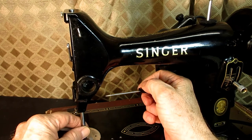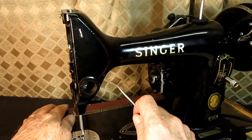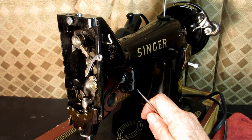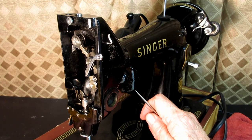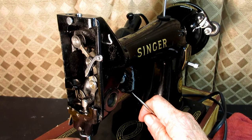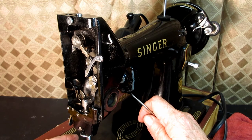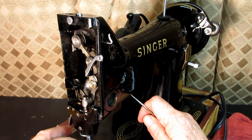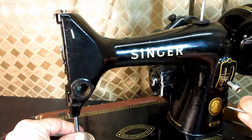There. I'm not going to tighten it all the way because I want to show you how you tell that you're on the flat spot. Before you tighten it all the way, you'll be able to move the needle bar up and down about that much. That means the set screw is on the flat spot and you can move the needle bar in the range. Okay? If you can just go up and down, your screw's not in there. And if you put the screw in and it won't move up and down a little bit at first, that means you're not on the flat spot and you're going to have to turn the needle bar to line up that flat spot.